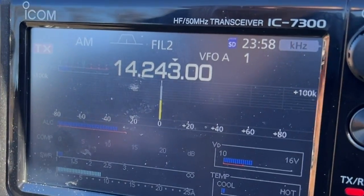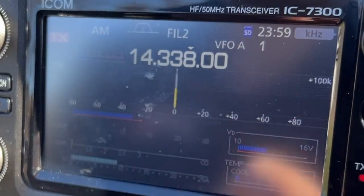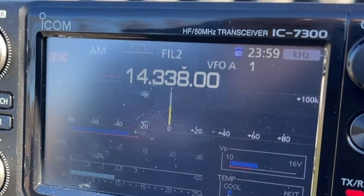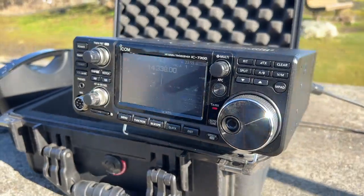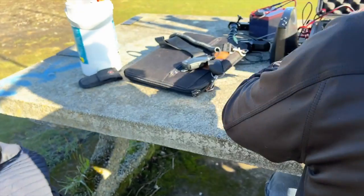Woohoo! See that? And let's go to the top of the band. I like to operate around there. There you go. Look at that, guys. 1.1. Sorry, 1.1 to 1. The SWR is not even showing, and that's with the Moxon. So let's call CQ POTA. I want a Moxon.